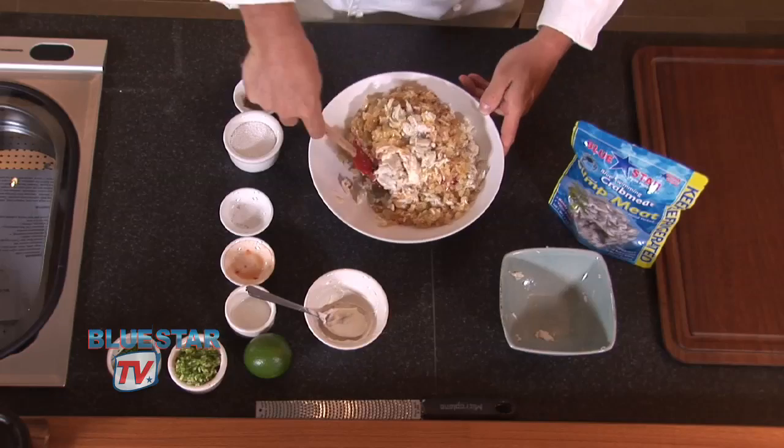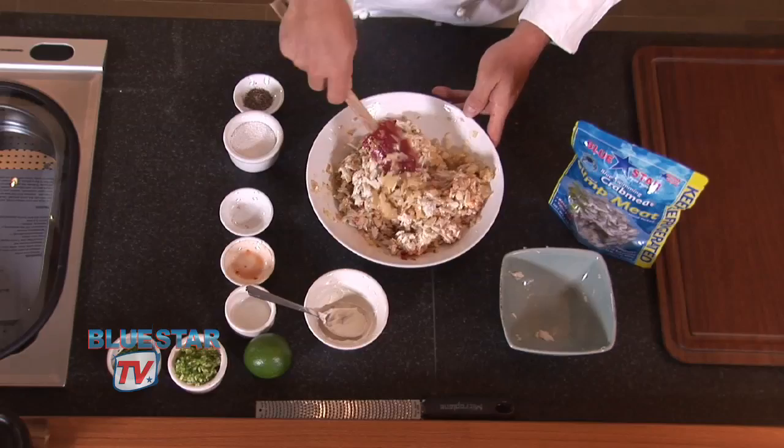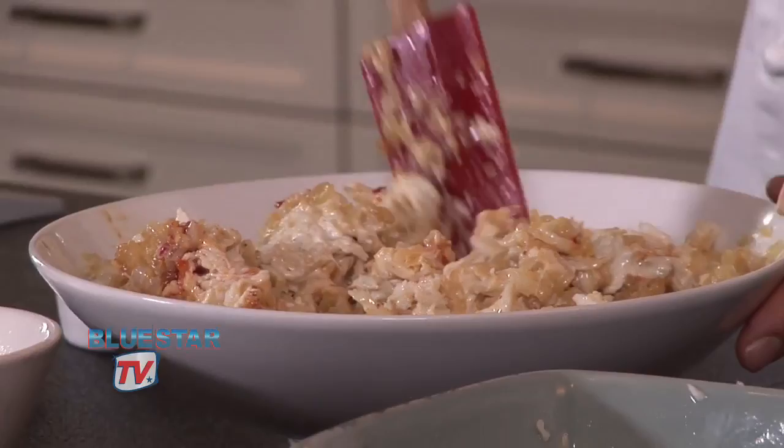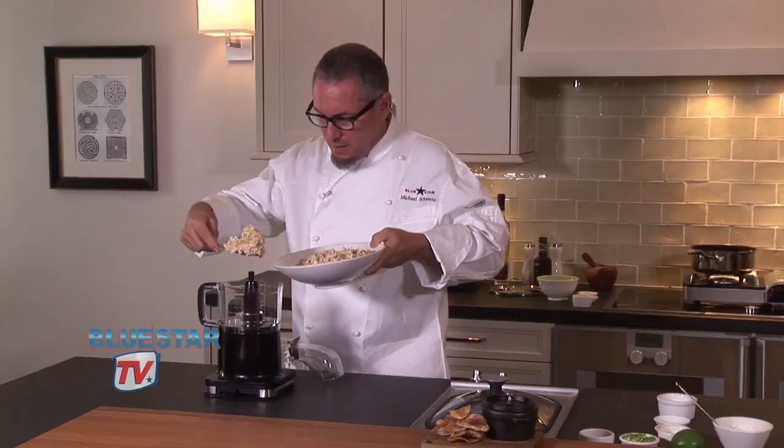What I love about this recipe is that it's super versatile. I also like to use this dip as a topping, maybe for a fish sandwich. We could stuff lobsters or shrimp with this dip and then bake it — really versatile. Now here's the trick: we're going to take half of this dip and puree it in the food processor. This process is going to add another great textural component. We're going to take about half of the crab meat and put it in the food processor.